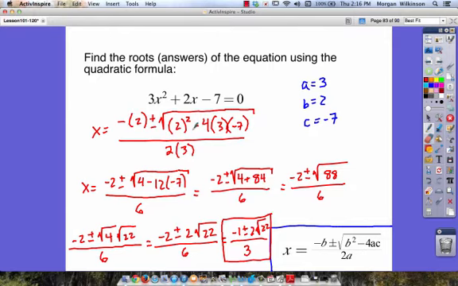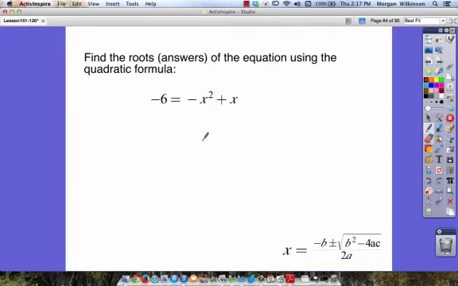We know it should be 2 answers because it's squared. It's 2 answers because we've got the positive version and we've got the negative version of our answer. So again, it was negative 1 plus or minus 2 times the square root of 22 all over 3. That looks like a big answer. Sometimes we'll get whole number answers or integer answers, and sometimes we'll get answers that involve radicals. If they involve radicals that can't be simplified, you have to leave them as radicals that can't be simplified. Let's look at another one.